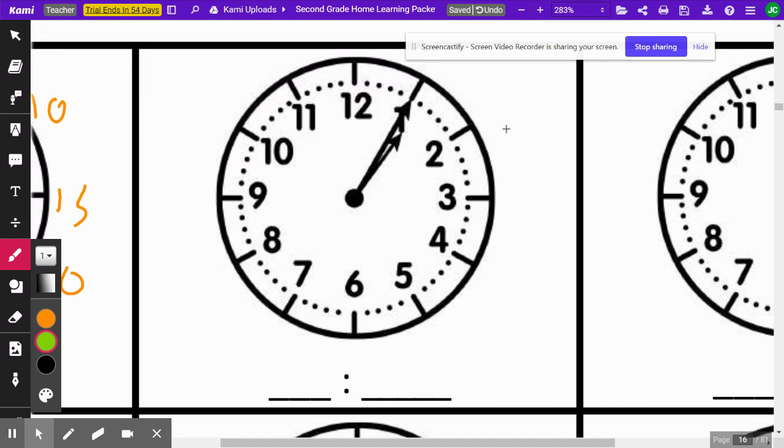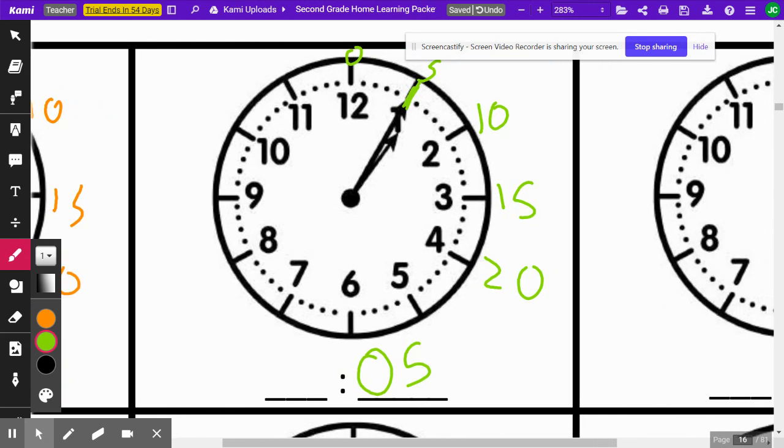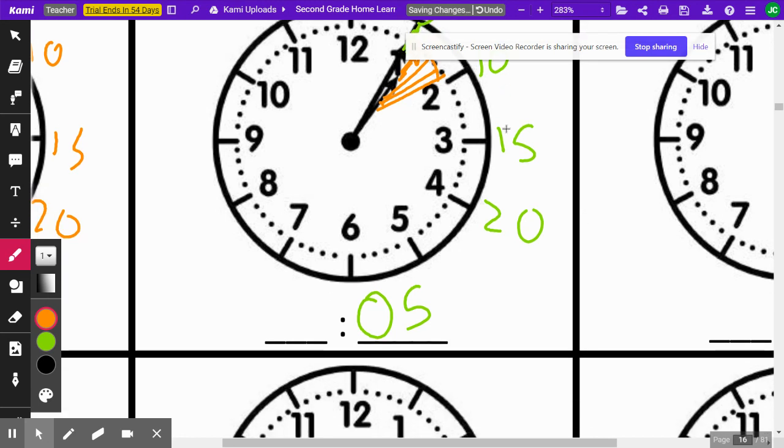Let's go on to the next one. So this one, let's start with the minute hand. The minute hand: 0, 5, 10, 15, 20, 25. Okay, so we can see that the minute hand is at 25. And we can see that the hour hand is just past the 4, which means it's actually still at 4. Remember? 4, 4, 4. Oh, it hit the 5, then it's 5. As soon as it goes past the number, it's the next number. But everything before it, 4, 4, 4. Once again, it is 4:25.